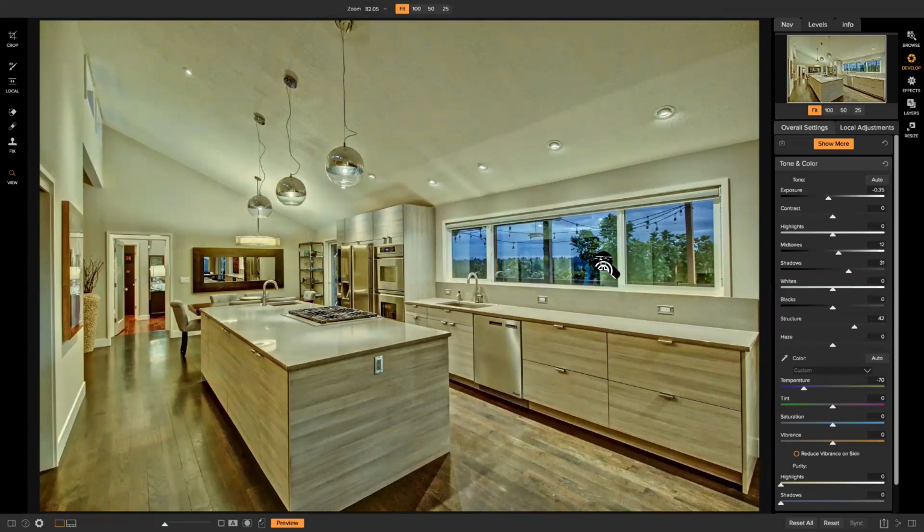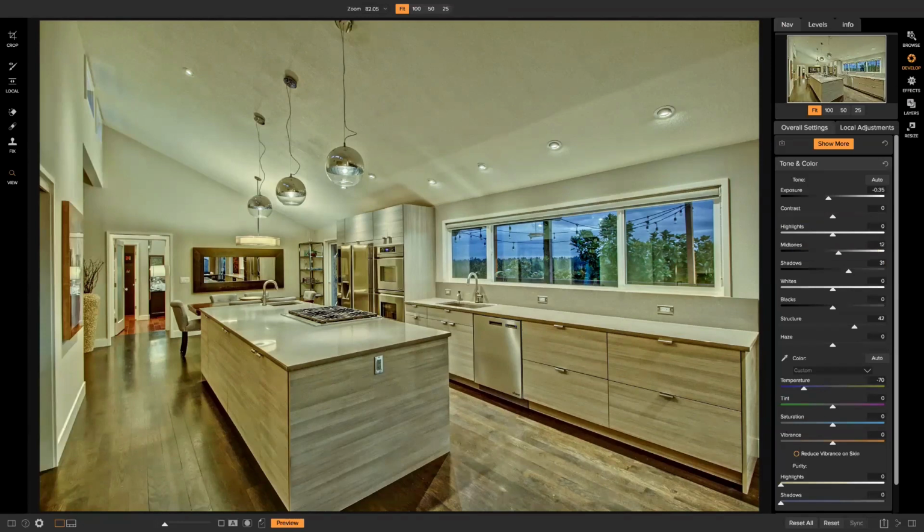expose for the window. Try to make the window your priority, because if it is blown out, it's going to be a little bit distracting for one, and it's also just going to look kind of weird. This was a pretty overcast day, so I could expose pretty evenly for the interior and the exterior. But if you have a really hot day and it's really bright, and there's so much sun coming in here, try to shoot a ton of different exposures. Shoot five stops down and then five stops up, and then just mess with those exposures. Grab a couple and merge them together, or grab one of the single shot exposures and readjust those.